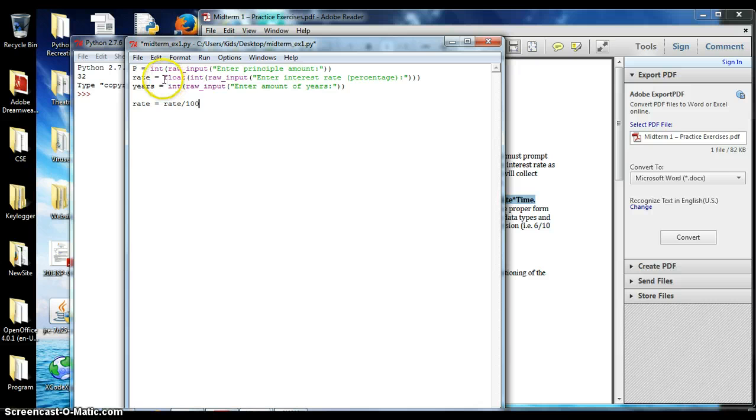And that's why I made it a float, because if it was an integer, it would be 9, and so 9 divided by 100, integer division, will be 0. And we can't have a rate of 0% because that means you had no rate. So we'll do the float. We did it as a floating point, so it'll be 9.0, and so the answer will be a floating point as well, and more accurate.